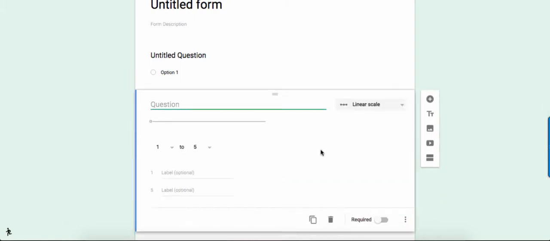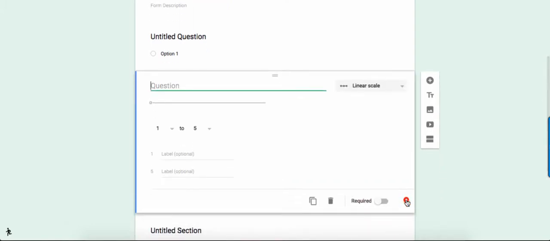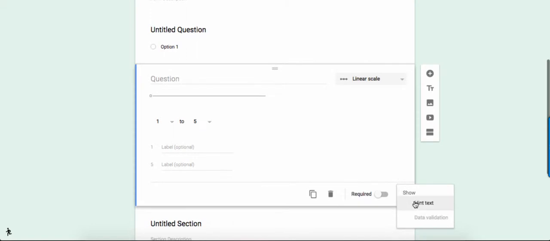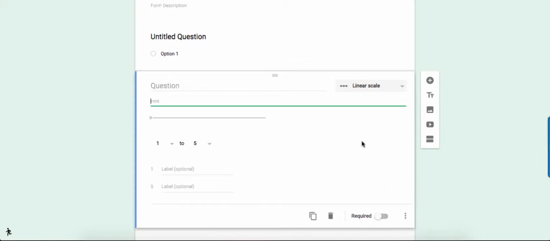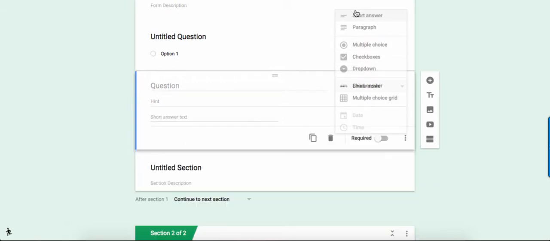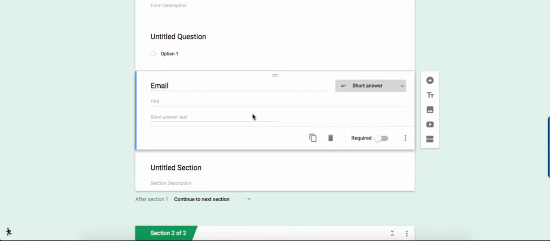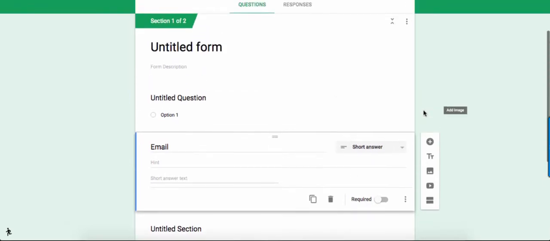You'll still also notice if you click on a question that the extra options are still there. So in this case, I can add this part of a hint text to help if I want to, or I can do data validation for certain questions. For example, with my short answer, I'm still able to say for data validation, if we put in a question, it'll allow me to ask for a specific email address, or to have a correct URL, or to have a certain number of characters, etc.